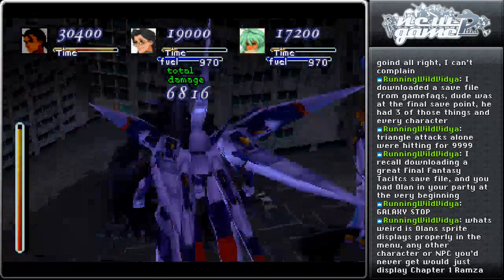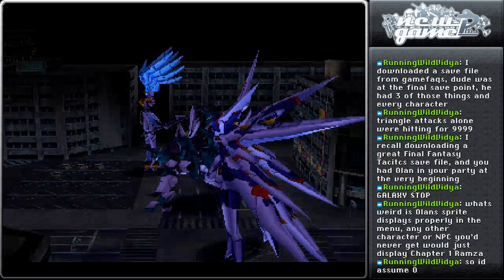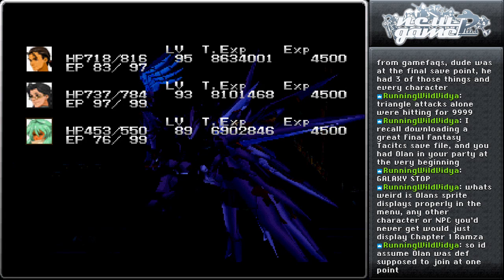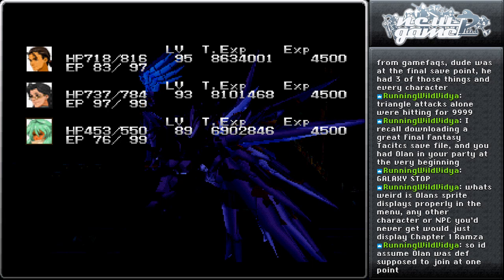What's weird is Olin's sprite displays properly in the menu. Any other NPC you never get. Display check, one Ramza. That's not weird, because most characters actually work properly in the menu. Characters that are not supposed to join or have no business being in the party will default to Ramza's Chapter 1 sprite. It's a default thing. But most of the people you can put in your party do have sprites, and they will work, kind of, but they don't have any programmable abilities or anything. They do have job names, though. Like, every single NPC in the game, I think, has a job name. But all their stuff's just blank.